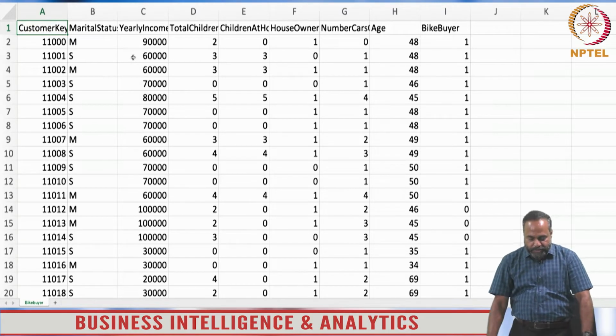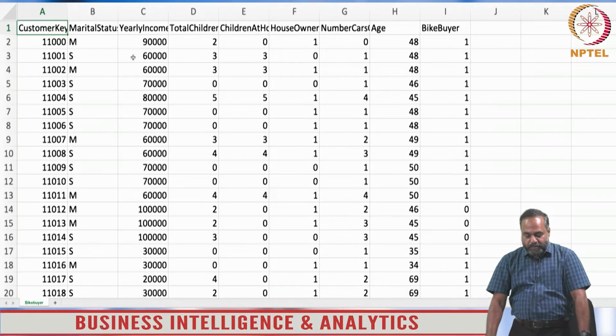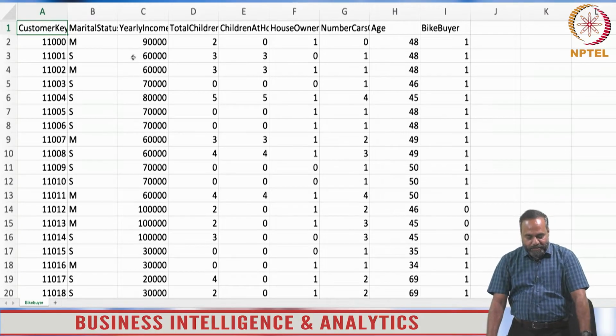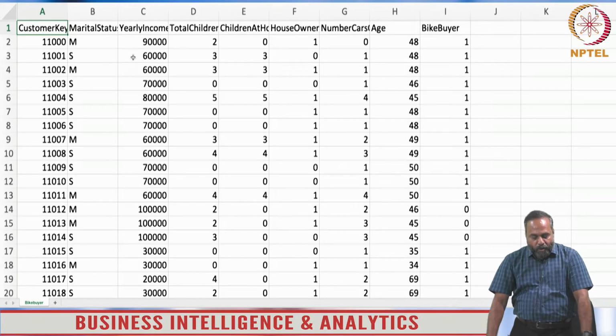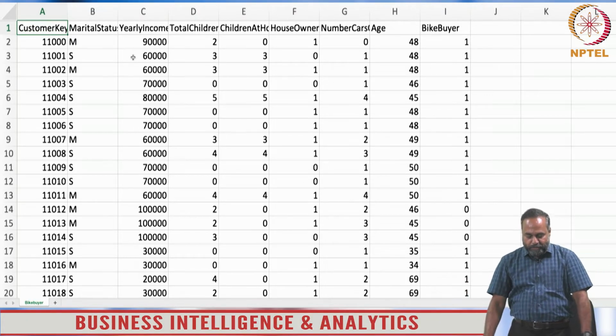It is not just their address or name, but certain attributes of the potential customers are also given. So, if you look at the Adventure Works database, you can see that each record has an identifier or a primary key, which is the customer key, and then certain attributes of that particular customer. So, what are those attributes?